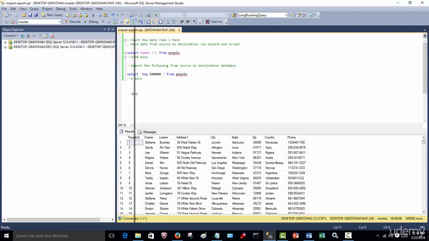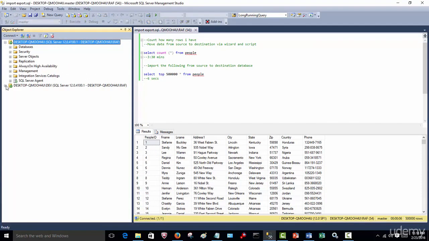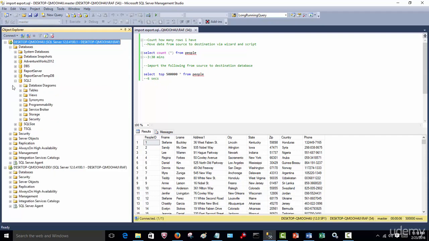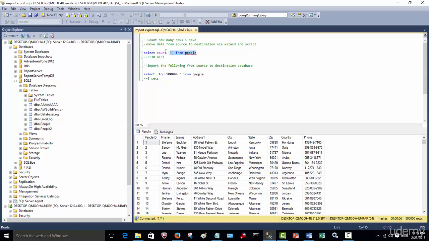As you can see on the left-hand side in the Object Explorer, I have two instances of SQL running. This one you're familiar with because if you look at the databases, this is where the SQL2 database resides. And if I expand the tables, you'll see the people table that has over 100 million rows. When I did a select count from people, it took 3.5 minutes just to get the result set for 100 million rows. So I'm not going to do that, but that's how it is.